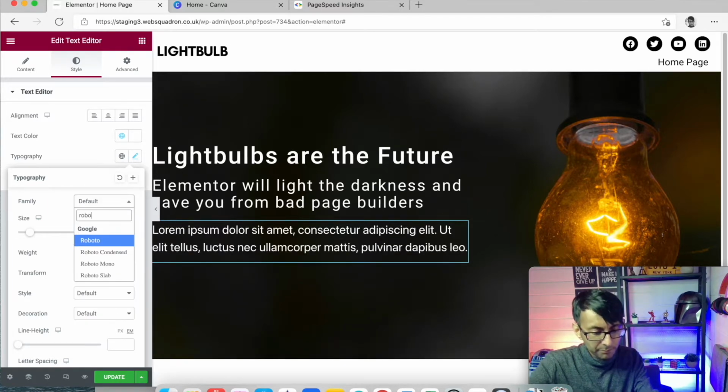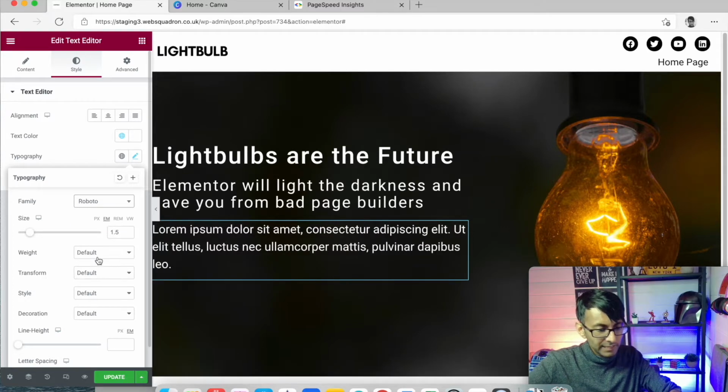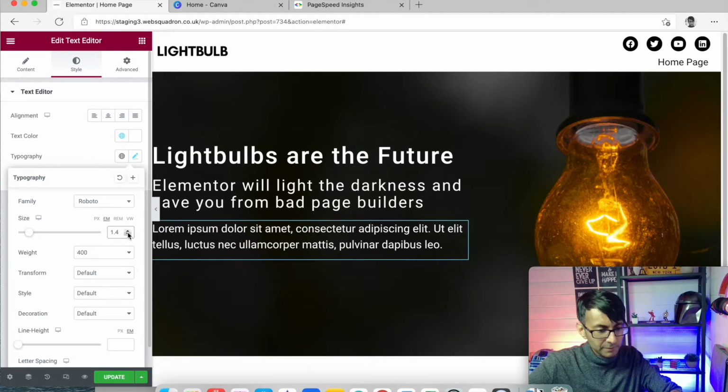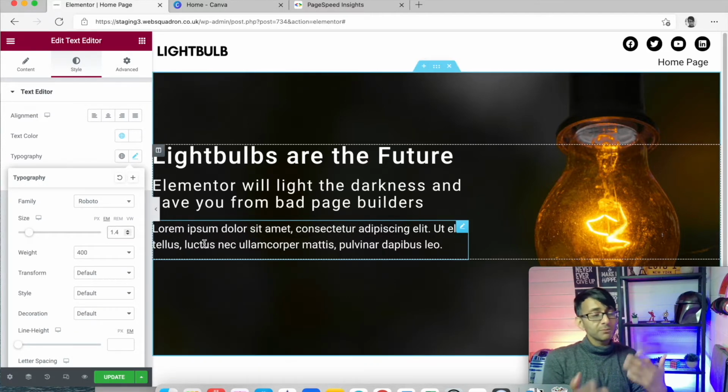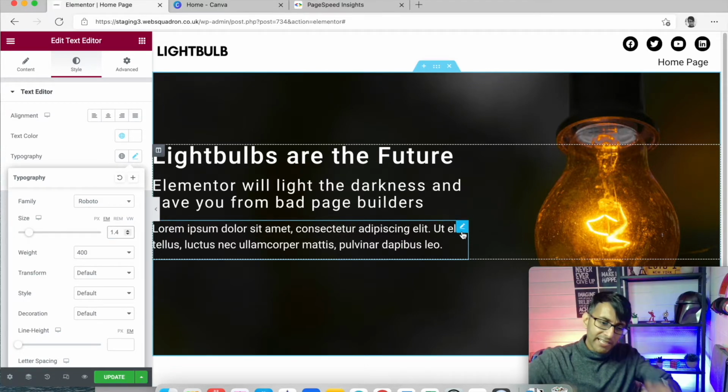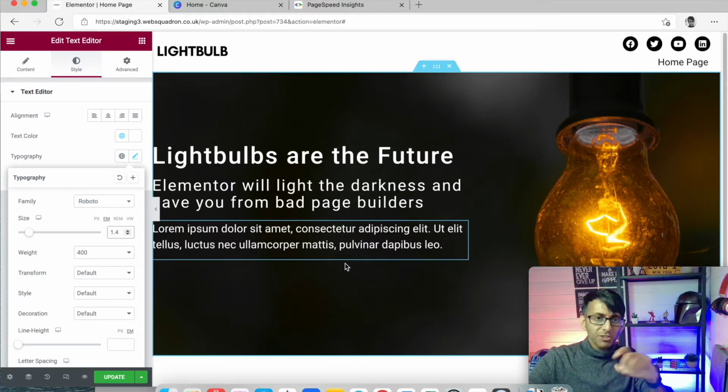Go for Roboto, and we're going to go for weight 300. Now we'll leave it as 400. And we'll drop this to be about, there you go, 1.4. So we're going to have some more text and then it might say, look, get this amazing offer or something like that, or contact us. I'm actually going to take this out. No, I'm going to leave it in. Let's leave it in. So you can add something in there to try and entice them a little bit more.